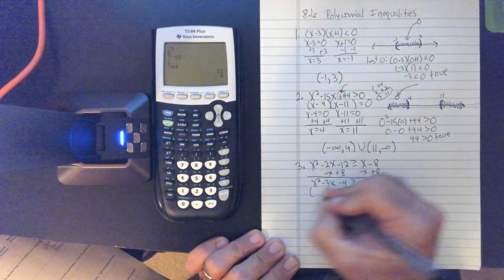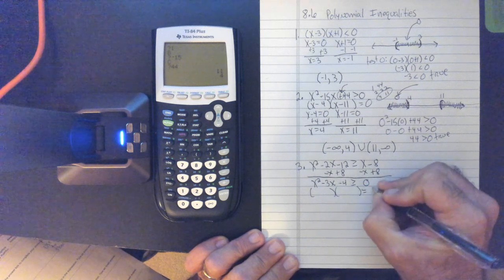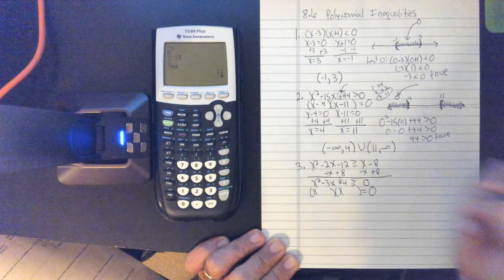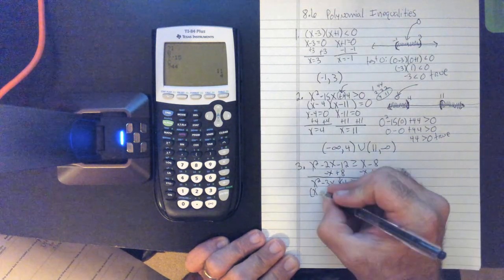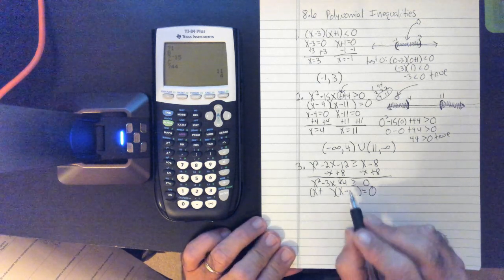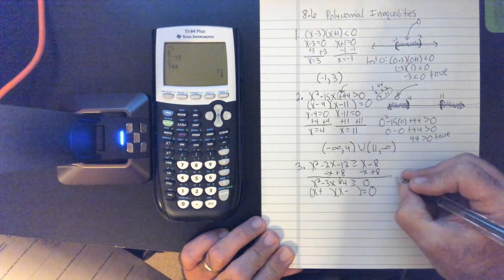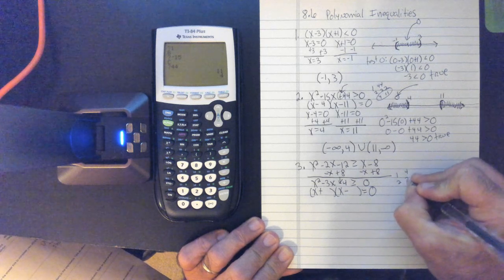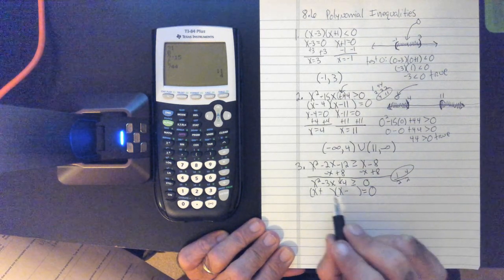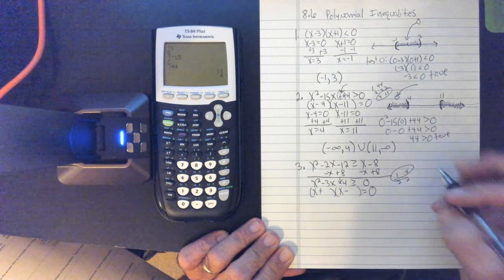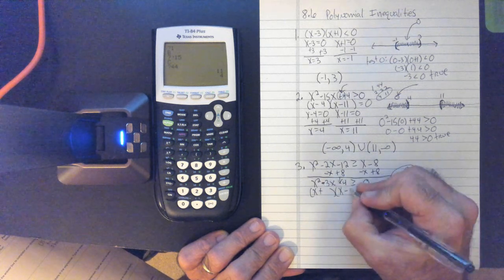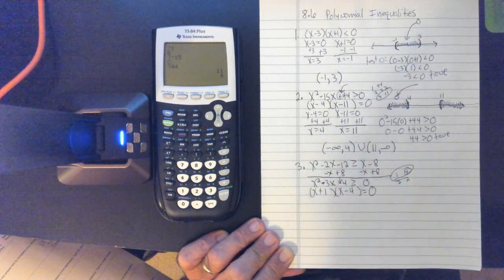Alright, so let's see. I'm going to try to factor this and set it equal to 0. We got an x and an x. This time, since that 4 is negative, you got unlike signs no matter what. Now, I need to find factors of 4 that'll give me 3. So I got 1 and 4, 2 and 2. The one that'll give me 3 is 1 and 4. Now here's the rule. Since I got unlike signs, the larger number, which is 4, has the same sign as the middle. So my middle is negative, the 4 will be negative, the 1 will be positive.